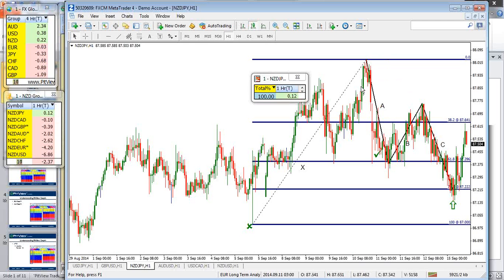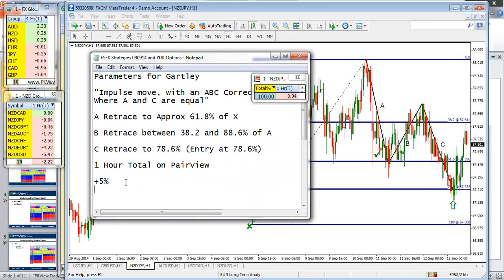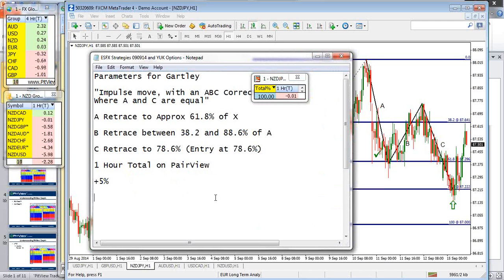The reason why I brought this up also is a lot of folks were asking me, how do you use the pair view? You use the pair view to go to a +5 in order for you to get into the trade. Is there anything that might show you where to maybe take profits if you see it coming down like this? The big imbalances on the 1 hour charts, the 1 hour chart imbalances that you would look for, to possibly take this trade off the table.